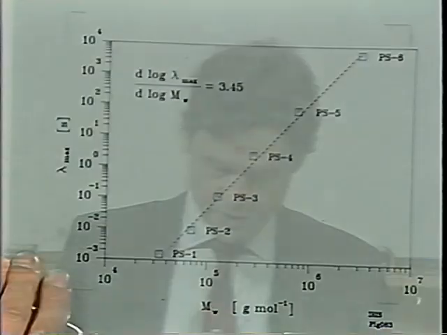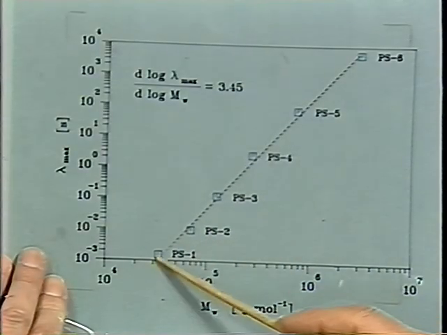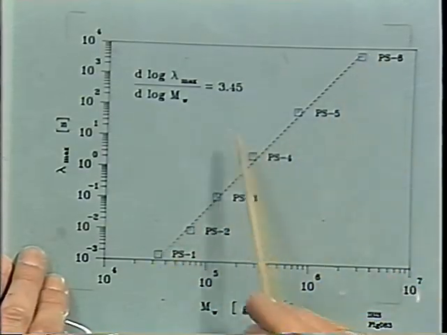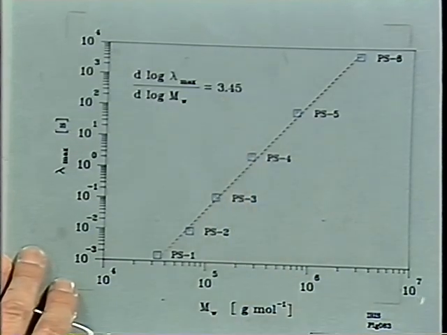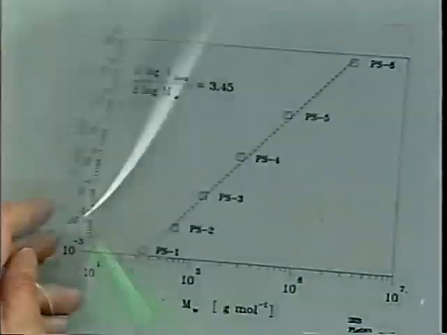Now, how about the cutoff? You know, the longest relaxation time. The spectra had always been cut off at the longest relaxation time, and this cutoff had been calculated by reducing the data. So we can plot now the longest relaxation time as a function of molecular weight, and you can see that this follows a straight line with a slope of about 3.45. Okay, so that's the spectrum calculated from that system.